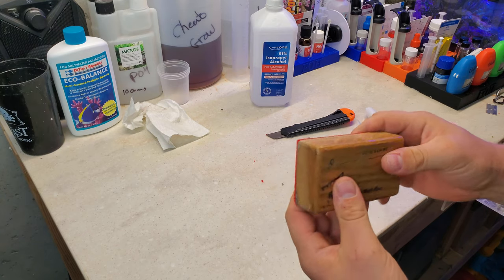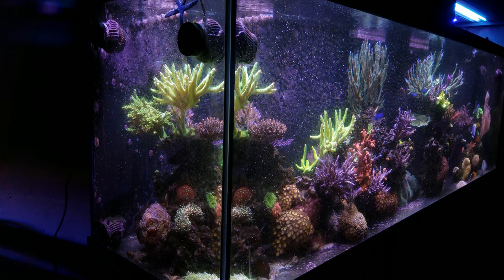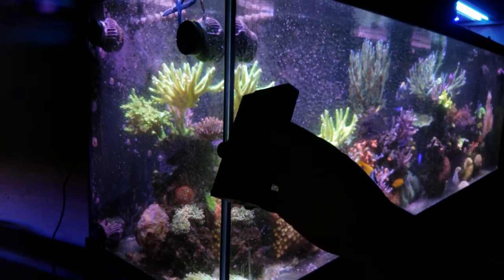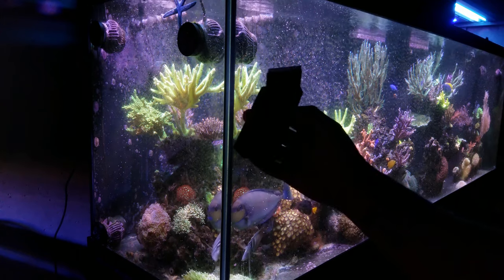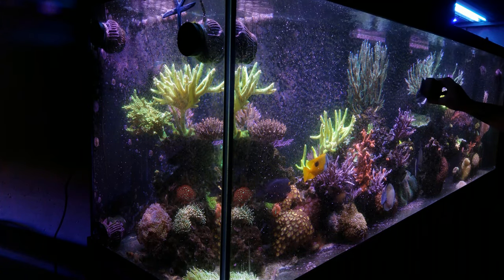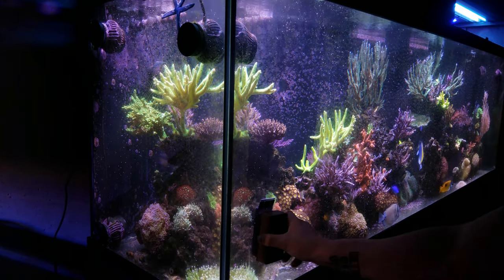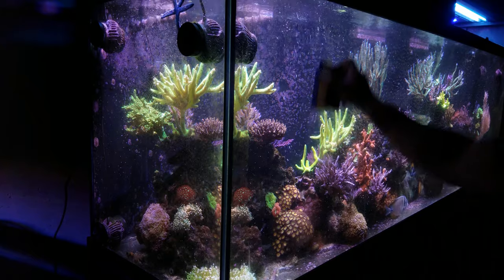Trying it on the tank there. Let's move over to the 300 and see how it does. As you guys can see, the glass is pretty dirty — we're going to get in there and clean it up. I'll just do a little bit for the sake of the video, not the entire tank. It usually takes me about 20 minutes to clean the glass depending on how bad it is. It's full of coralline — the whole thing has got specks of coralline; it's been about a week or so and yeah, it definitely needs it. We got the normal attachment, which is like a velcro-ish, and then we got the blade. It feels nice — it's like a brand new set of tires on a truck, just nice and smooth. Yeah, it works. There's no issues, no problems with it. The slide's good, we grab the magnet, no scratching, no worries of the magnet touching the glass. Yeah, it's good.